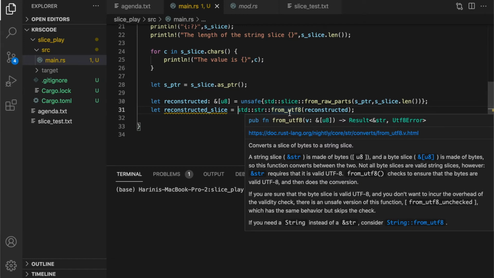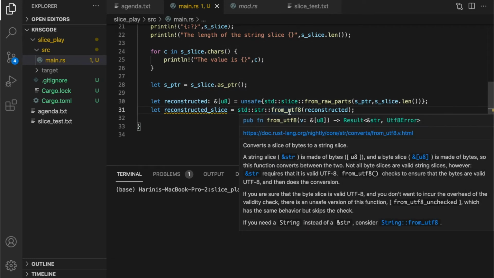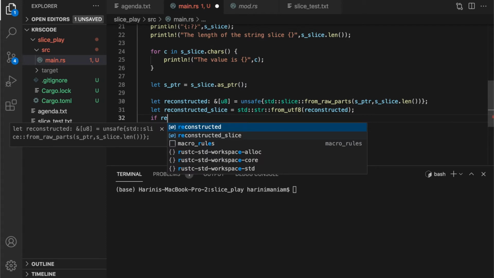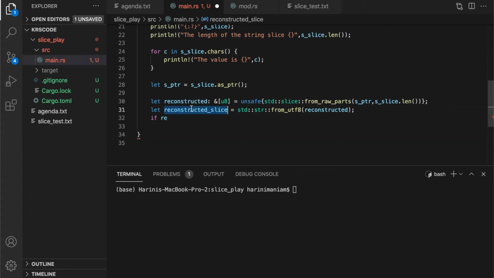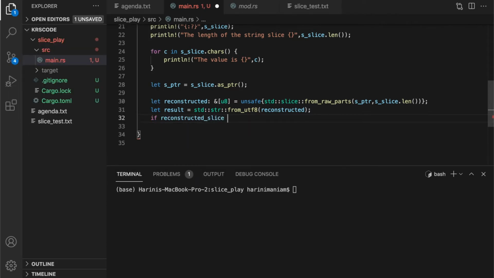There can be errors, because the characters need to be valid UTF-8 in order to convert this into an str. Otherwise, it will throw a UTF-8 error. This is more of a result, not a reconstructed slice again.